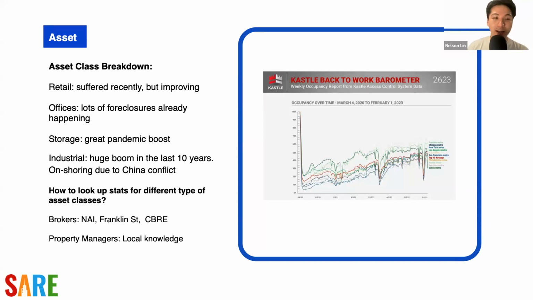Now, office, if you haven't been following the commercial market recently, this is suffering quite a bit. There's already a lot of foreclosures. And the thing you have to understand is retail, office, industrial, especially hospitality, like hotels, no one actually needs those, especially in economic downturns. And so what happens is the income and the cash flow, the rent that's generated, it's riskier than multifamily. And that's why commercial real estate typically is traded at a lower valuation for the same amount of income you might generate for a multifamily building.